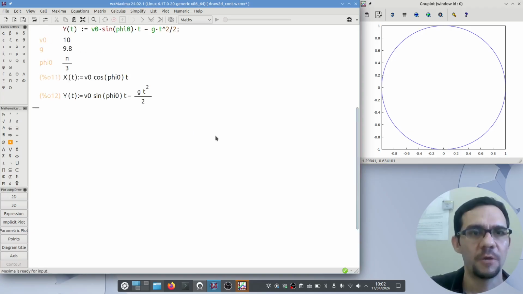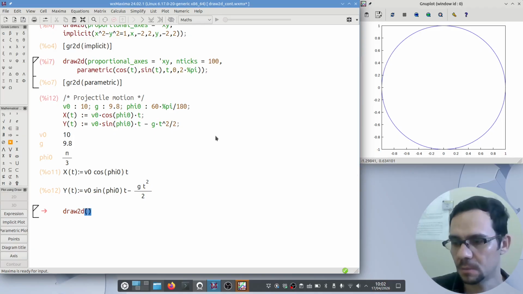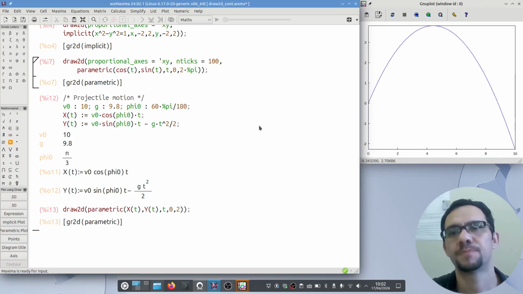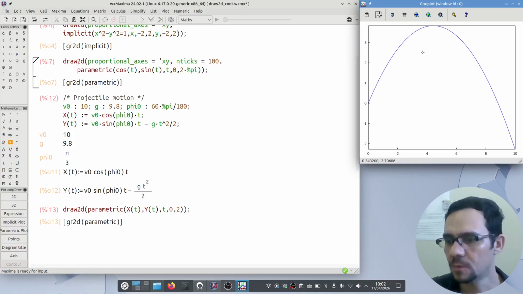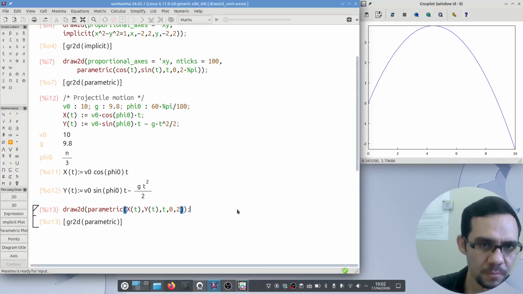Then, if you want to generate the graph of the trajectory, we have to do this. There. We see that the graph should be better if we have put the vertical axis interval from 0 to the maximum height.